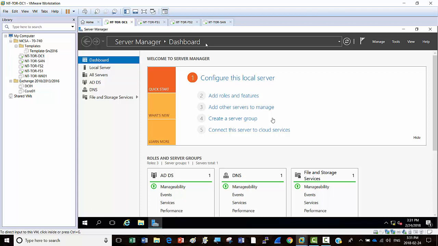So we have a bunch of servers. We have clients. Right? Servers may be in the hundreds, clients can be in the thousands, right? So all need updates from Microsoft.